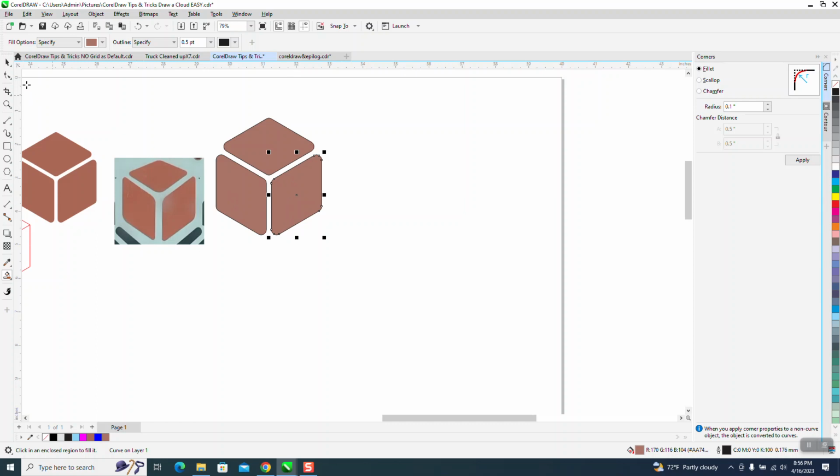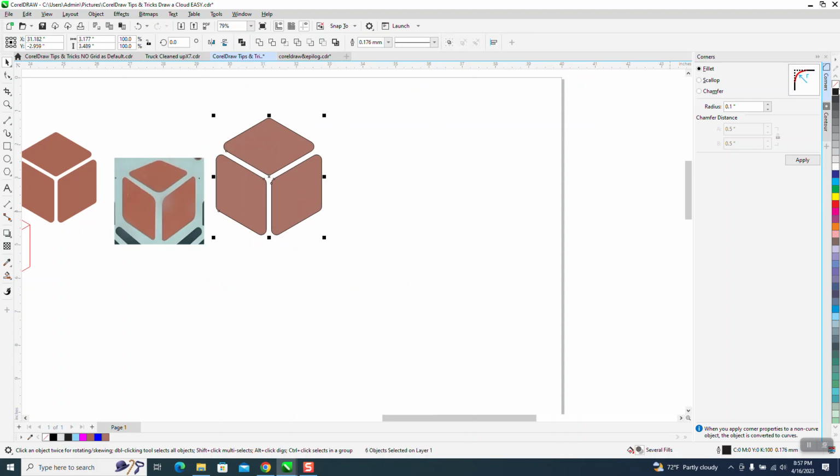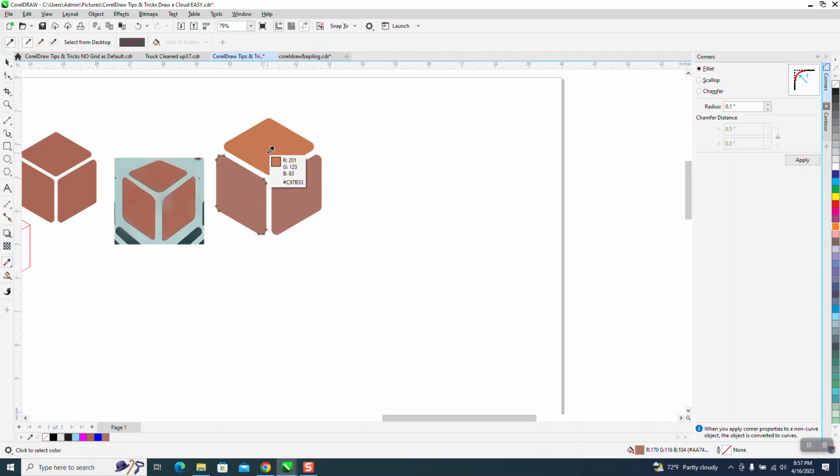It looks a little darker than it actually is because that's just a picture of a drawing. And then you could probably right-click and take away your outline. You could actually change that color by holding down the Control key and adding a little orange to it. You don't have to remember how many times you did it. We can go to the color eyedropper tool and take a sample there and put it there and put it there.